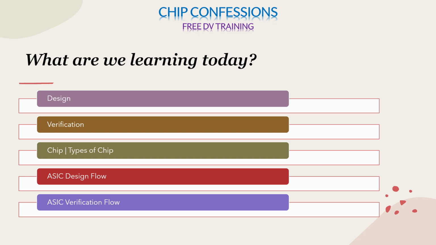If you wonder why all these things are needed, we could have directly headed into digital electronics and Verilog. But my intention is, if you are learning design verification, you must know what design means, what verification means, and what a chip is. And as we are concentrating on ASIC here, we should know what the design flow for ASIC is and what the verification flow for ASIC is. Let us see one by one in the rest of the slides.